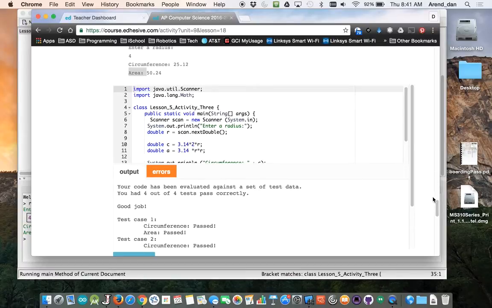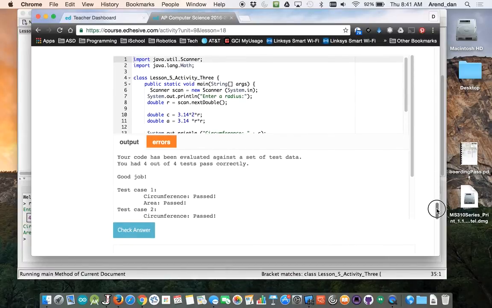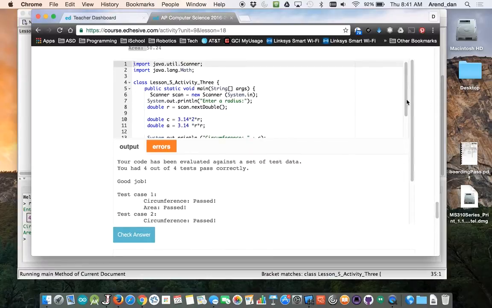So you've got to be careful. Even though you got it right, sometimes it comes out wrong just because the output is wrong. It's a computer that's grading this, remember. And the computer can only check for the absolute correct answer. So just make sure you get it absolutely correct.